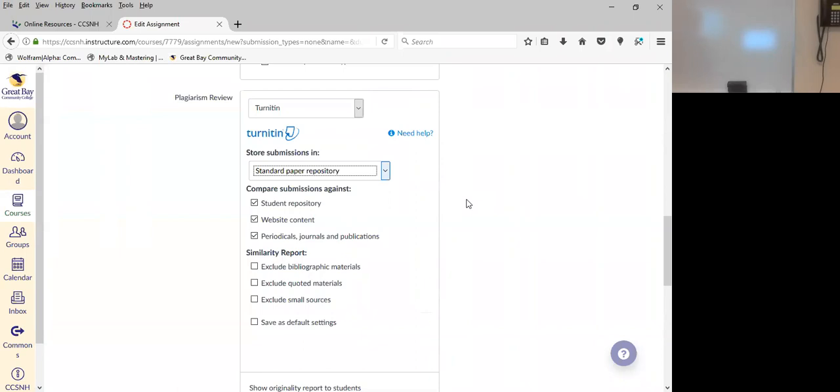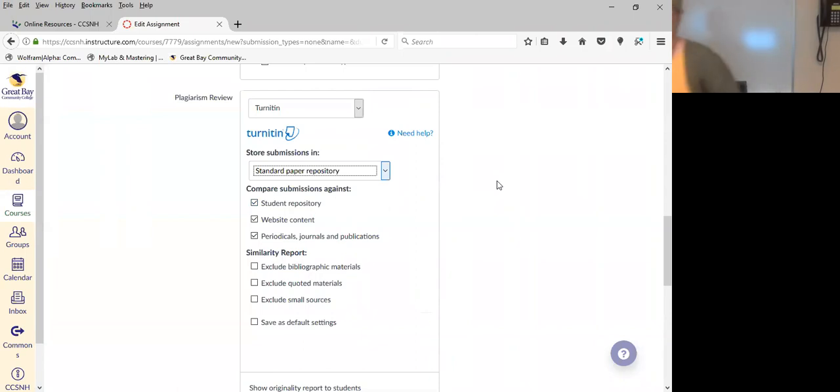This is not just open to the world kind of stuff. You have to have an actual account to get into it. So Turnitin also ties into those specific periodicals and so forth. All right. So does everybody understand all the comparison options that are here?